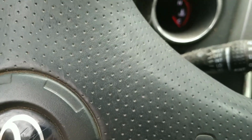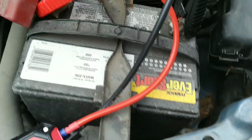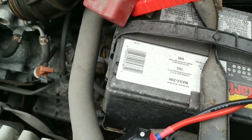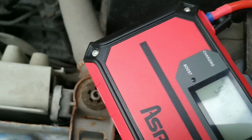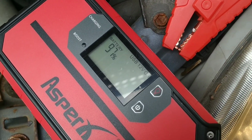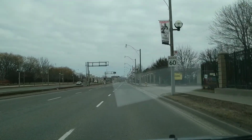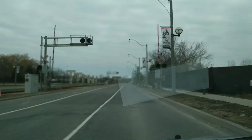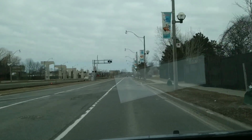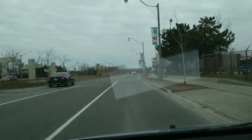Okay, it's working. Now I have to disconnect it right away, and you disconnect it the opposite way you put it on. So negative, positive, and it's still reading 97% charge. So I'm going to Canadian Tire. And I'm super stressed because I went out the back door, and one of the dogs already got through the barricade, which she never bothered to go through. I need to leave through the front doors or put that door back up.